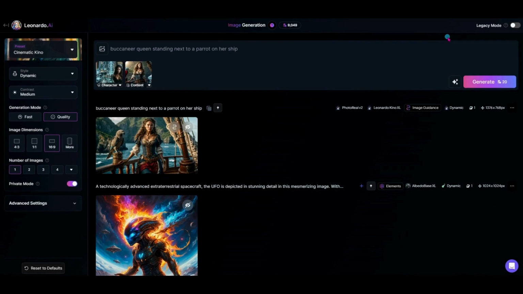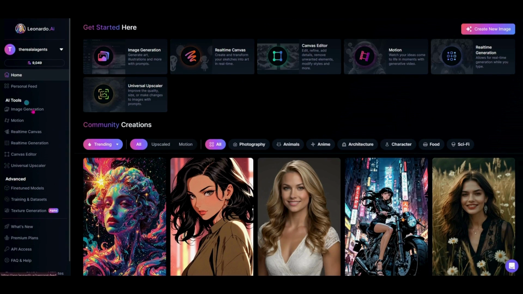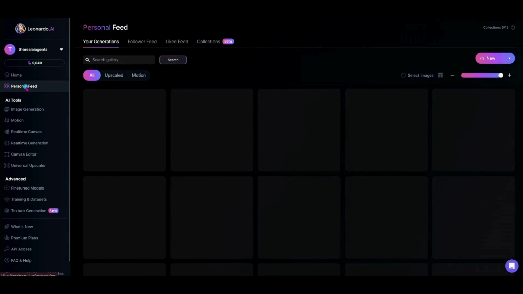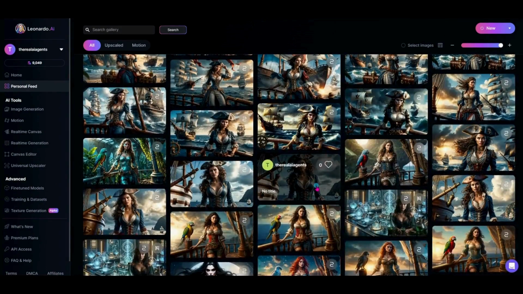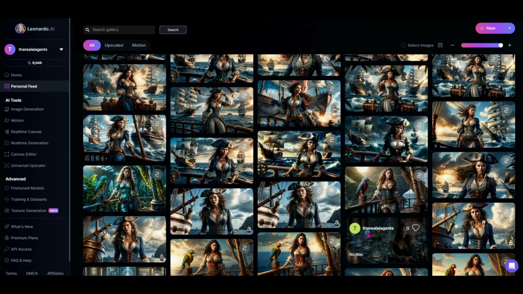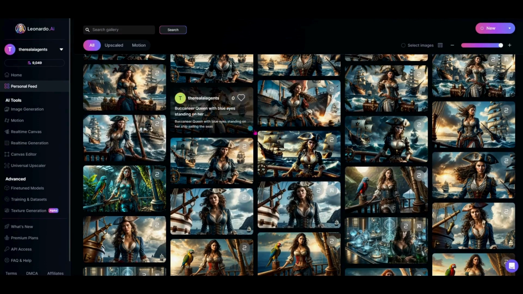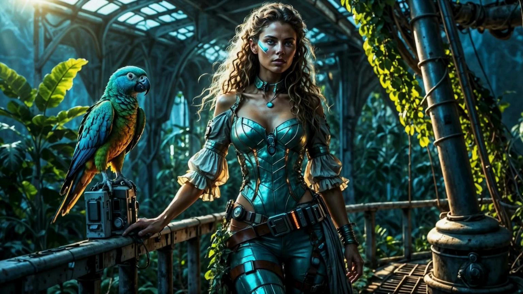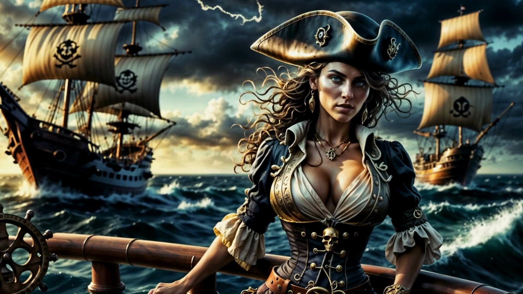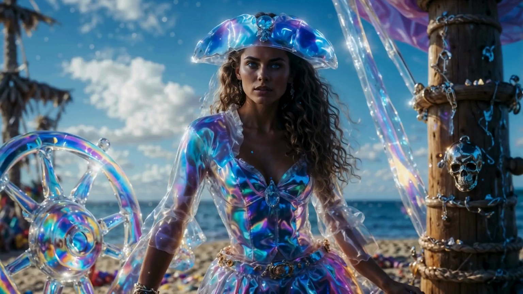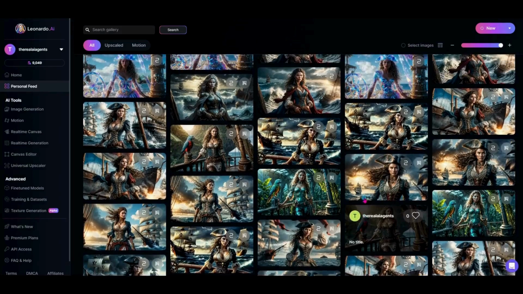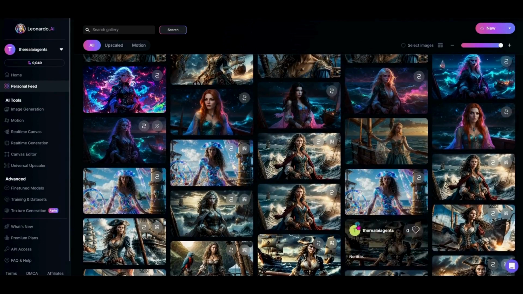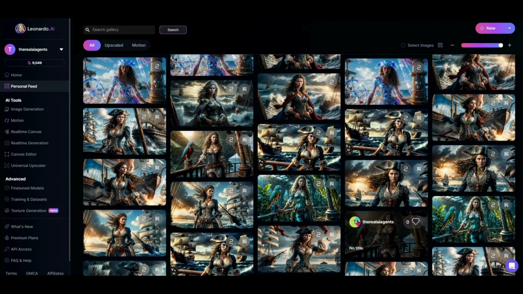I went ahead and I did this with the character several times. So if I go back to my personal feed here, we can actually see where I've created several images from where I started here with her, my original thumbnail enchantress, and turned her into a pirate Buccaneer Queen time after time. The best way for me to show you side by side how well the character generation did is to put the characters next to each other. So let's go ahead and take a look at that and compare what you guys think about how consistent the character was that was created in these images using my Enchantress.